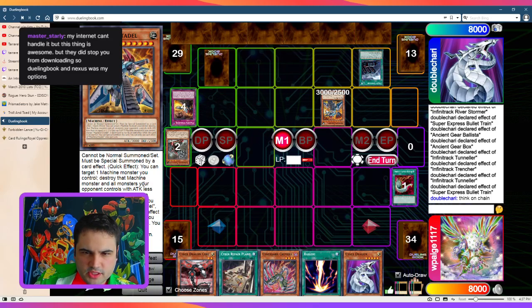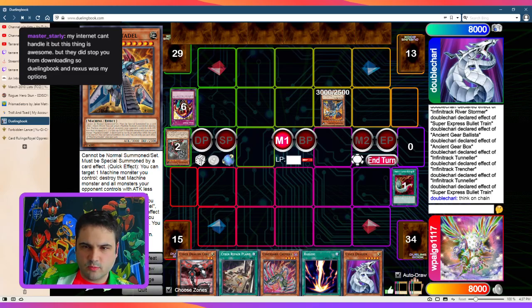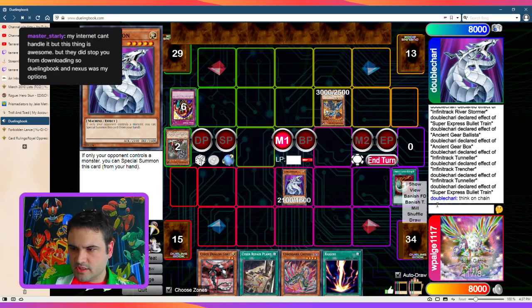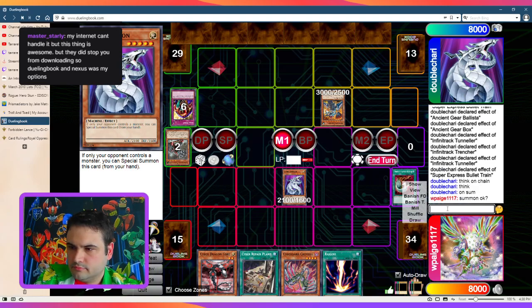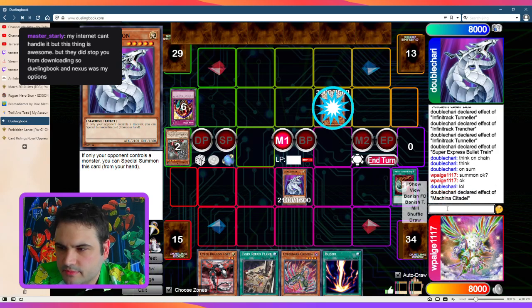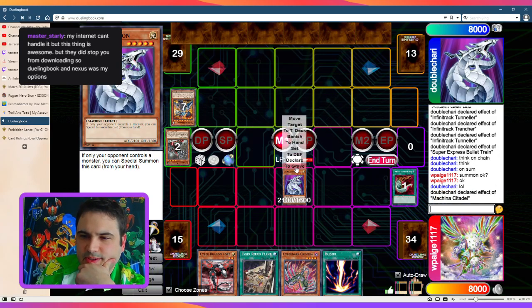Quick effect. You can target one machine monster you control, destroy that monster, and all monsters your opponent controls with attack less than or equal to it. If a face-up Earth machine monster you control would be destroyed by battle or a card effect while this card is in your graveyard, you can special summon this card. You can only use its effect once per turn. Okay, that's easy enough. I don't think he plays Nibiru, so I will do my five summons and try for game. Okay, on summon. He is going to use Citadel's effect, smart man.